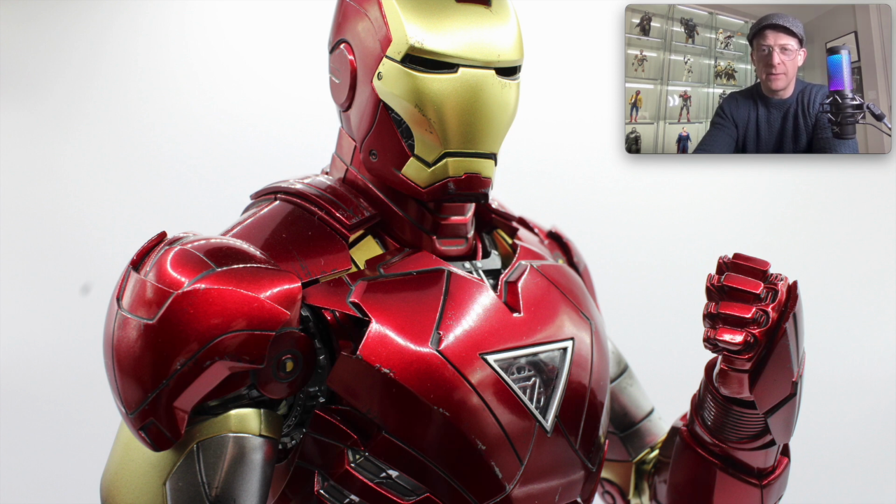It has light up features, as is normal for the arc reactor. I love the triangular shaped arc reactor. It lights up in the eyes too. It has the diecast, and other parts light up throughout, like the pulse blast hands, you know the one I'm talking about, in the center of the Iron Man hands. It comes with other swap out parts so you can weaponize it and recreate that scene from Avengers. But yeah, that is the number one figure, my favorite figure in my collection, the one I'll never part with, the Sideshow exclusive Hot Toys Mark 6.